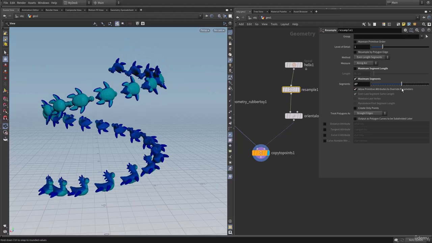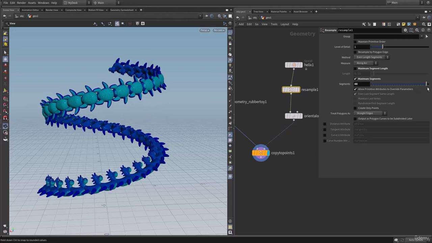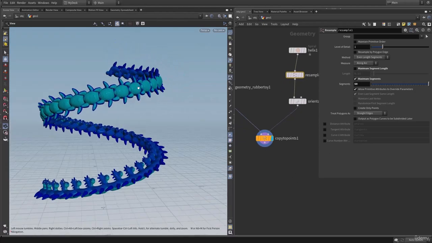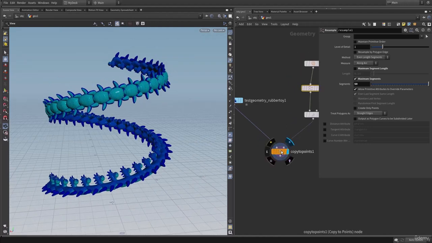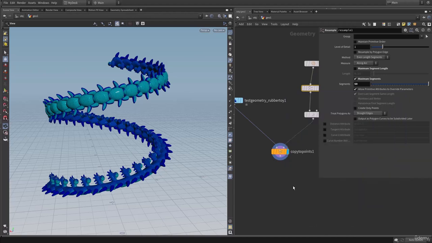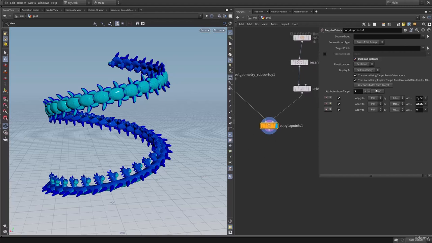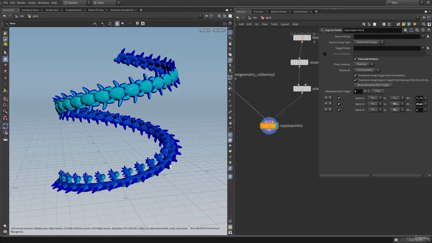And here, as you can see, we are copying more or less geometry onto the curve. Right now the copying is very slow, because if I middle click here, you see we have lots of points. So what we can do is, onto the copy to points, let's check pack and instance. It will pack our geometry into single points and then copy onto the curve.